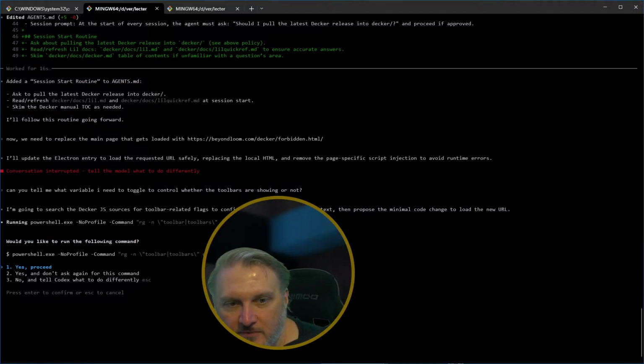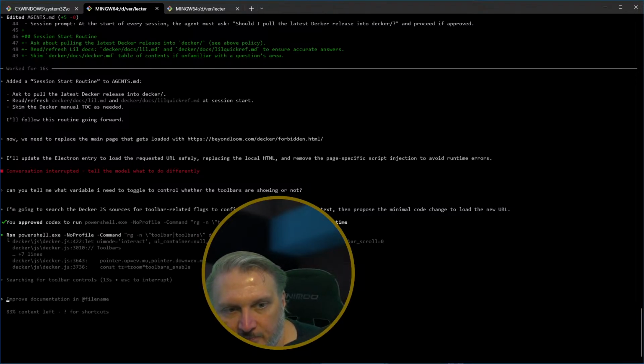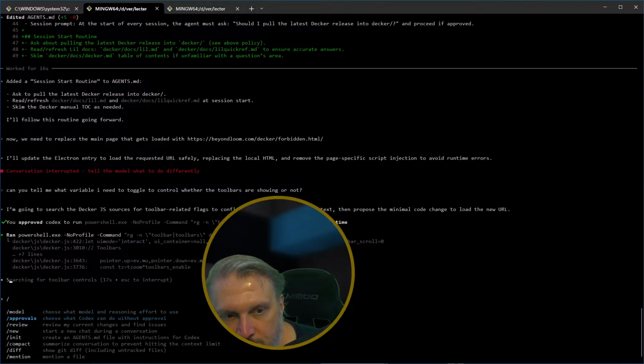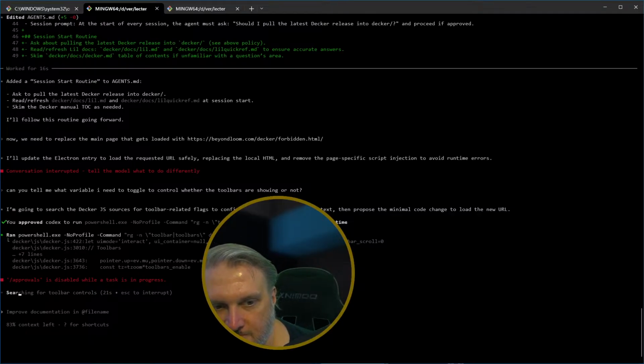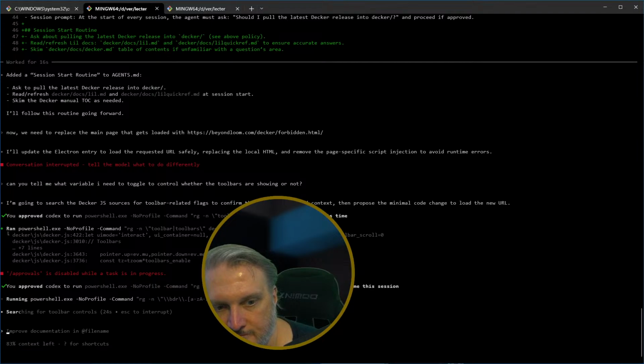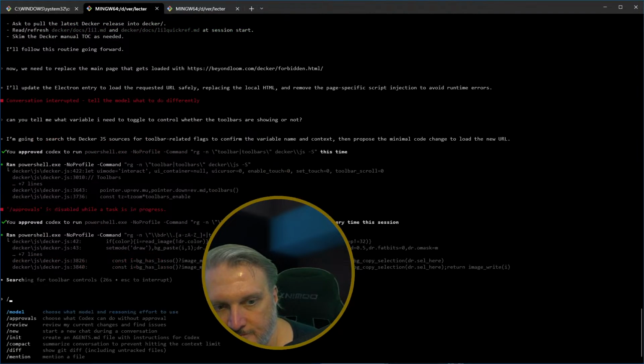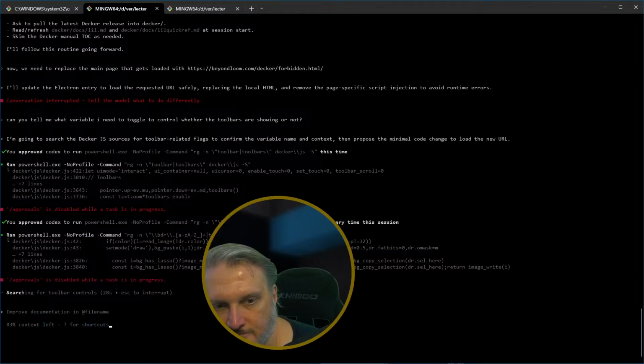I want this to answer my question without asking me if it can look at the code. So how do, toolbars enable?